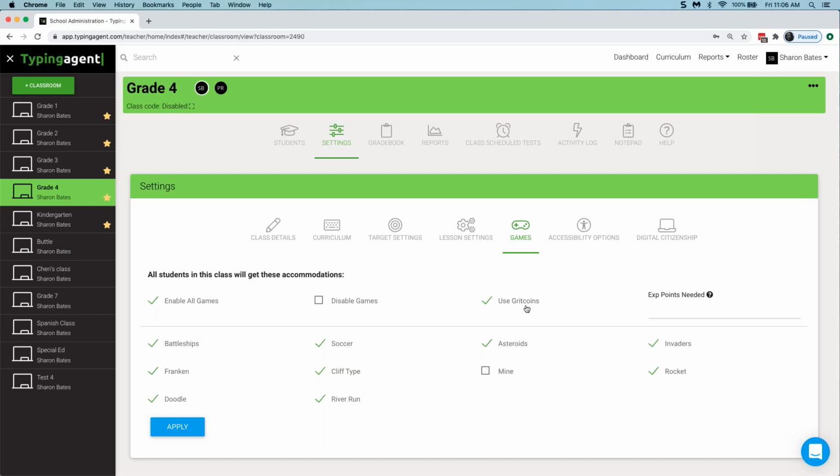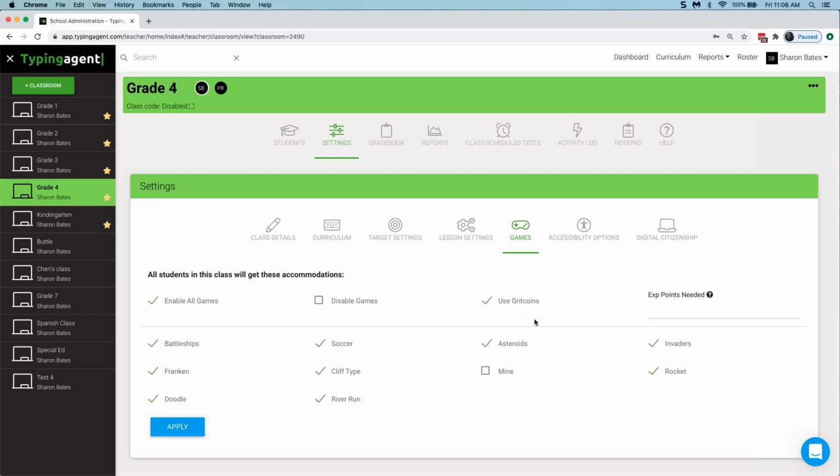So they earn the grit coins, and the grit coins they earn, they can open up specific games, or they can use the grit coins to buy different backgrounds on their interfaces, or get different clothes or things for their avatars. So it's a great way to link mathematics with keyboarding.